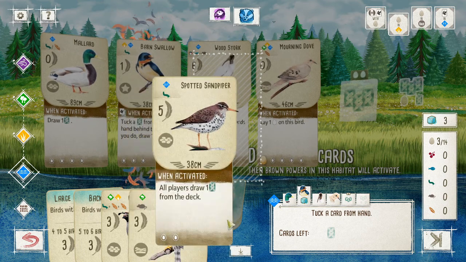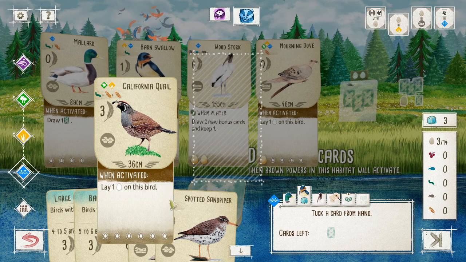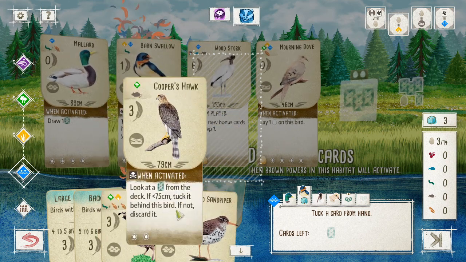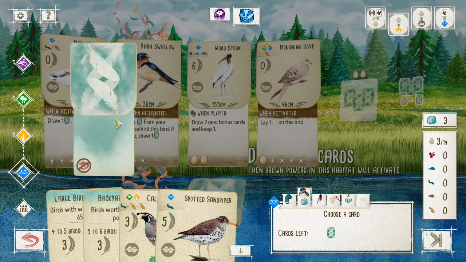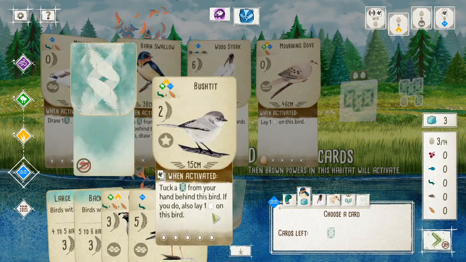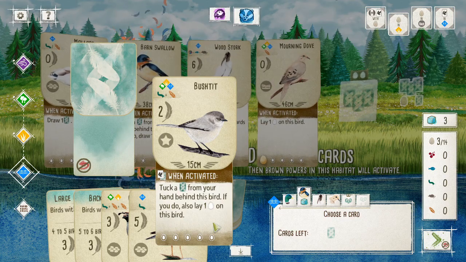Okay, well, I mean... What could I place down here? Yeah, lay 1 egg on the bird. I don't want to get rid of that, though. Okay, well, in that case, I can show you what this actually looks like. Yeah, took a bird, choose a card. That's a very good name, Bush Tit. Okay, so this actually allows me to tuck cards, too. And if I do so, also lay 1 egg on the bird.